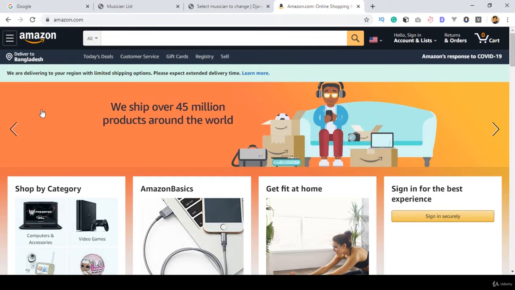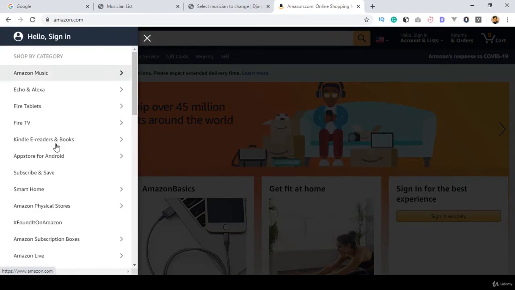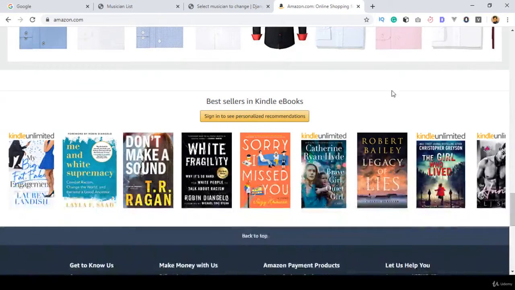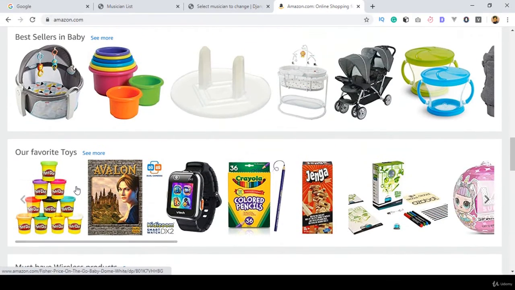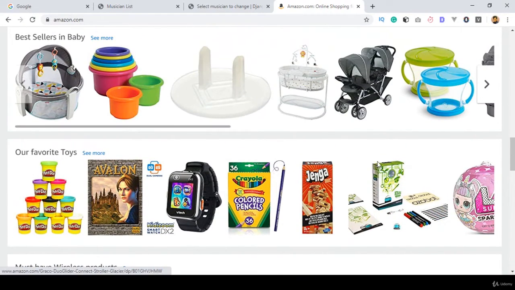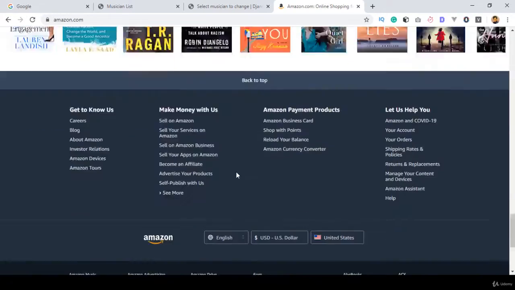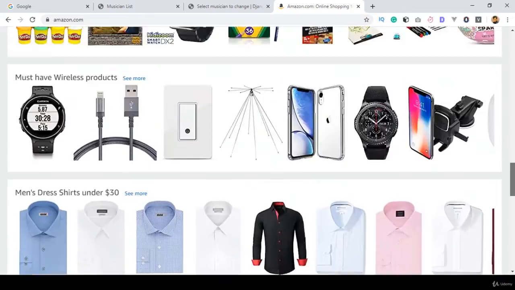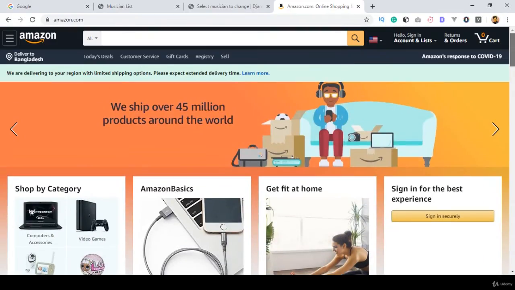On this Amazon.com site, you can see they have some very common parts of the page. That is our header part. The header part is common for every page, right? That is our sidebar part, which is also common for every page, and they also have the content part. This portion will be the content, and this content part changes for every page. And that is our footer part. So the footer, header, and sidebar are common for every page.